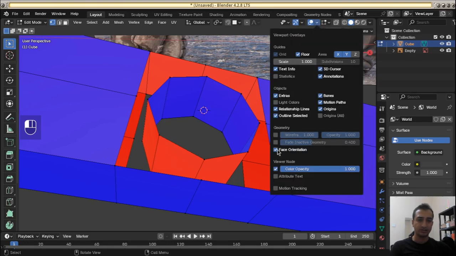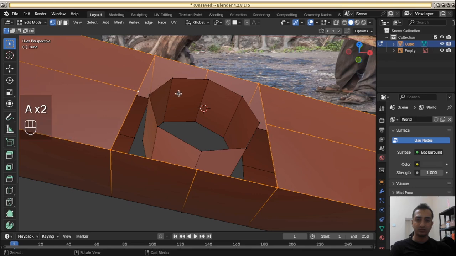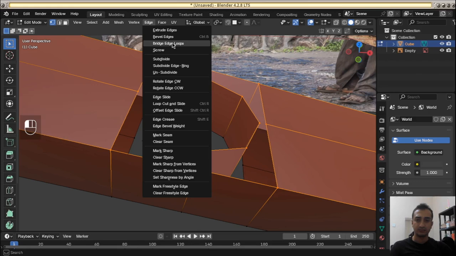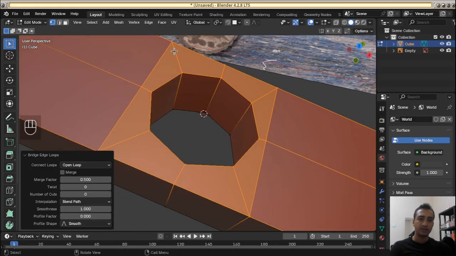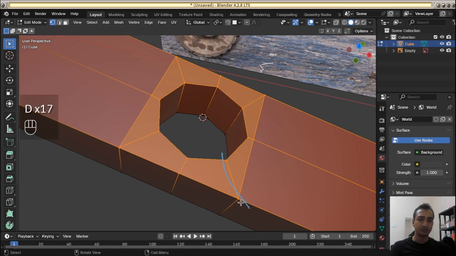So let's just turn off those face orientation colors because I'm going blind, honestly. Let's choose those vertices again now and hit bridge edge loops. And now as you can see, the edges are connected much more perfectly. Blender understood that it is supposed to connect the closest vertex to the closest vertex, like so, right? Creating an edge between them. It was able to do this because we told Blender the correct orientation of the faces.